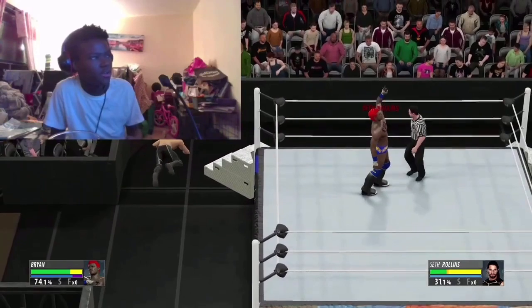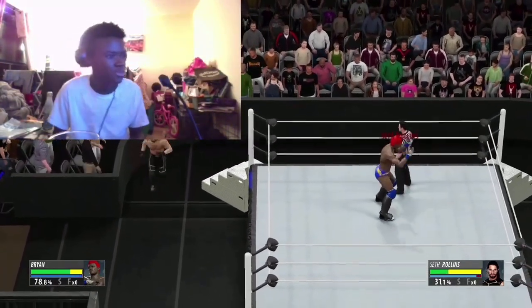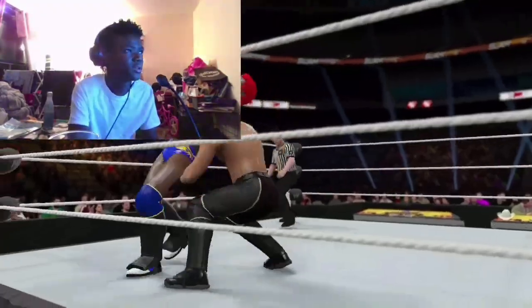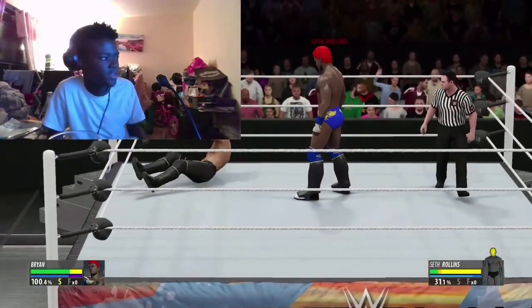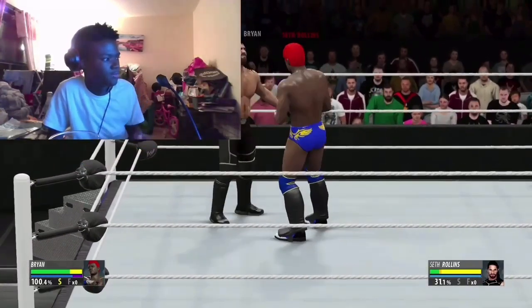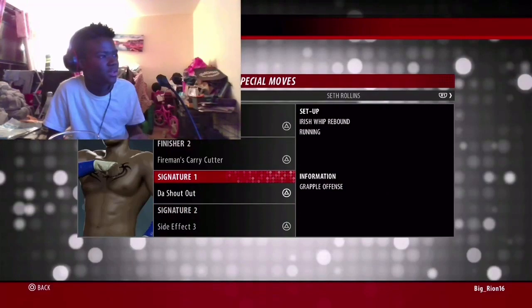And considering, you know, this doesn't have a 5-star rating and you basically have to collect all the superstars through 2K Showcase, I really don't have to worry about putting on good matches for VC, considering in the latest games, you actually have to do that. Shut up. Actually, what's my signature? Considering I haven't been really playing the game.